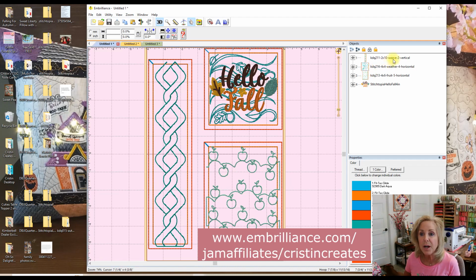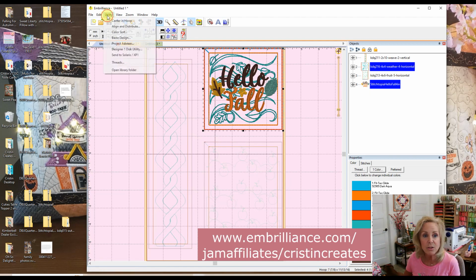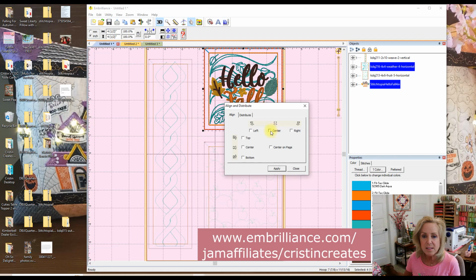All right, so I'm going to go ahead and find that quilting design, which I know is number two. So I'm going to click on number two, and then I'm going to hit the control button on my keyboard and click on number four so that I have number two and number four, the quilting design and the embroidery design. And I'm going to go to utility, align and distribute, and I believe it's center, let's see, apply. And see, it moved it down.